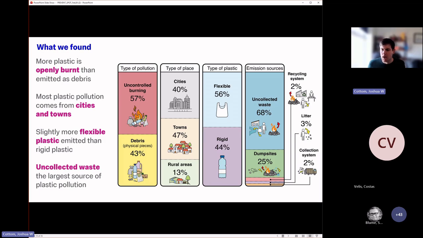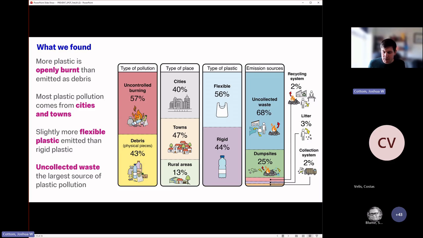In terms of the types of place where we found the majority of plastic pollution coming from, we broke this down in the SPOT model into three different archetypes: cities, towns and semi-dense populated areas, and rural areas. One of the problems that we had is that a lot of countries use a different definition of what counts as rural or not. So here we used a harmonized definition. For context, what we mean by rural here is quite sparsely populated places with not many people.